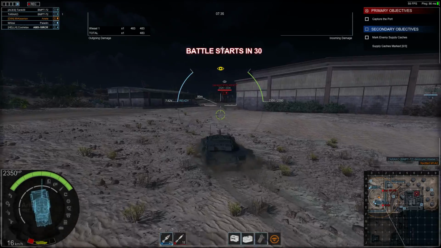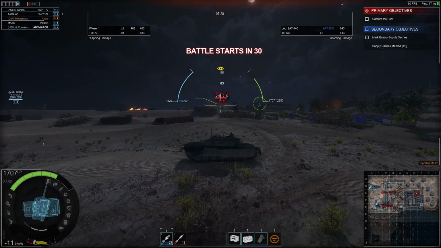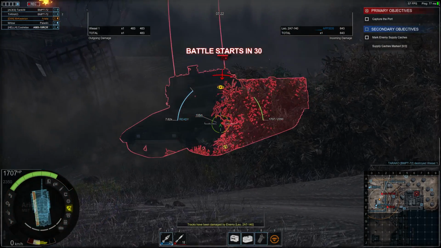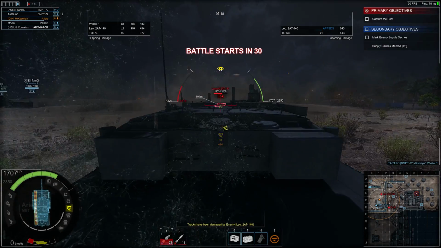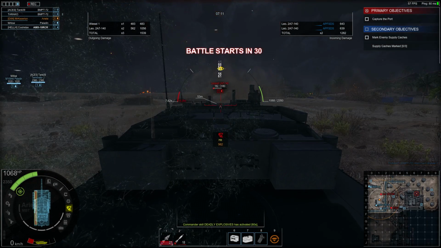Ow. I gave you my side because I'm an idiot. Alright. There we go. That's a nice pen. Let's back her up a bit. Nailed them. Right through my armor, too.